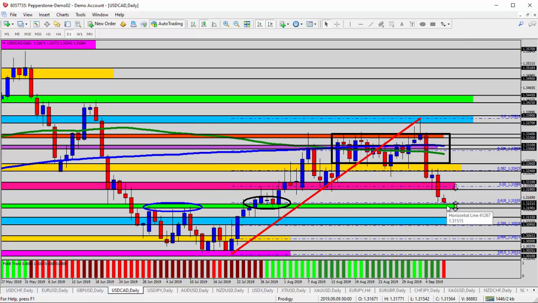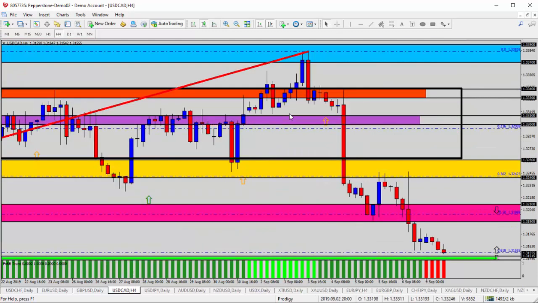Breaking through it, maybe an opportunity to go short, but the other opportunity could be for a little bit of a bounce. There is the chance that it finds support here over the next day or so and bounces back up. So that could be an intraday opportunity for us for a little bit of a bounce. We'll watch for price action that indicates support and reversal.